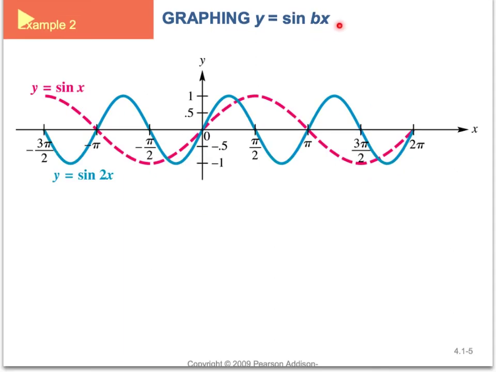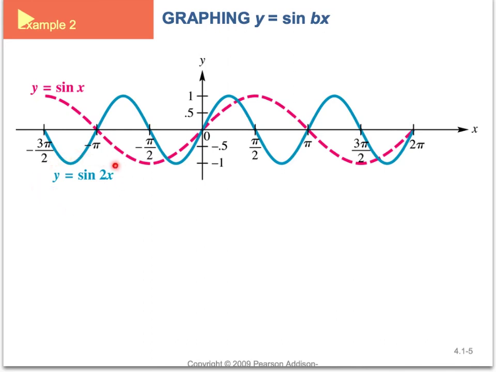All right, now let's take a look and see what happens when we have a coefficient of x. So in this case, we have b times x, instead of having a coefficient of the sine value. Remember that in the normal sine curve, one period is 2 pi. So we start at 0, we come up to our maximum, cross the x-axis again, come down to our minimum, and come back up to where we started. So that's one full period. So 2 pi is one full period.